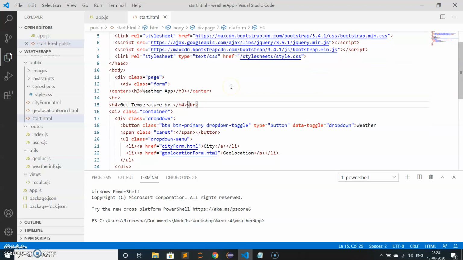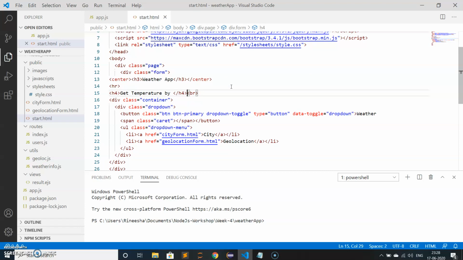Let us show you what is there in my start. This is an HTML page where I'm going to find temperature in two ways. If I give a city name, it can give the temperature, or if I give the longitude and latitude values, it will give the temperature.